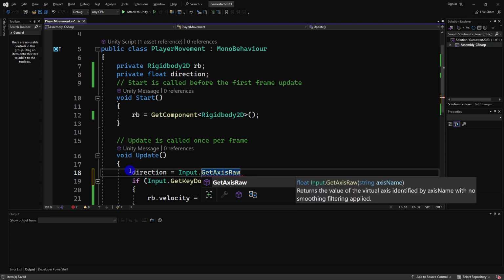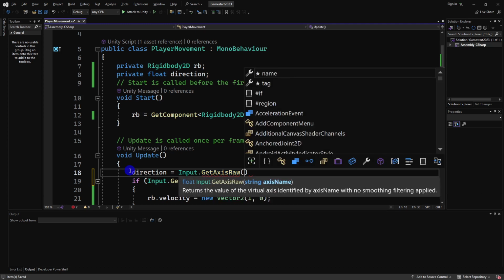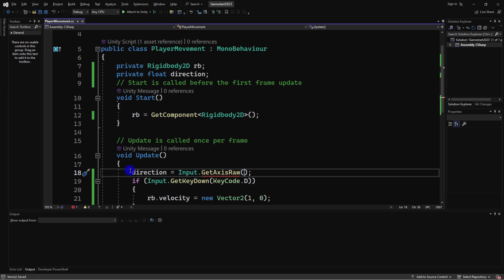So this actually will detect analog input if your keyboard has it, but it's not important. So we're just gonna keep this. We need to give this axis a name, and this is horizontal axis. By default, Unity detects horizontal axis input with the A and D keys, and I believe with the left-right arrow keys as well. But usually it's for the A and D keys. A is left, D is right. Good. So we're gonna update this direction.